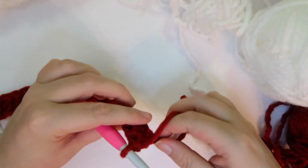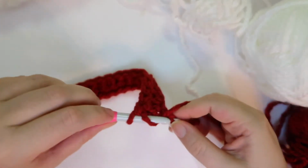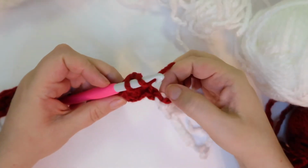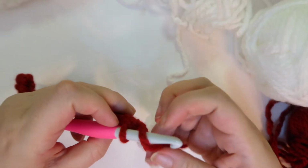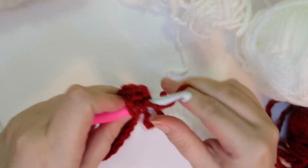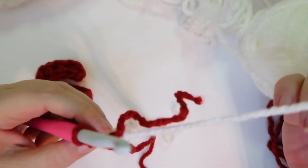So when you take a look at it, you see here that the lump right here is red, and we're going to go ahead and double crochet in that back lump, because that is actually the back lump of that chain, the red chain. Okay, so we're going to double crochet into the back loop, not lump, but loop of that piece. Now we're going to drop the red yarn, and we're going to pick up our white.